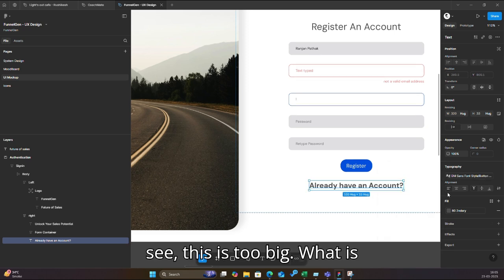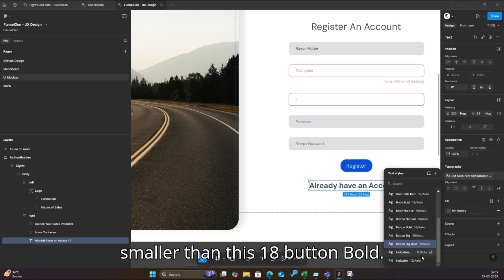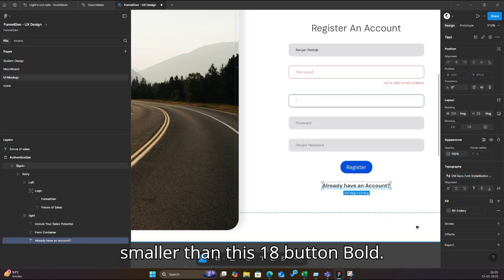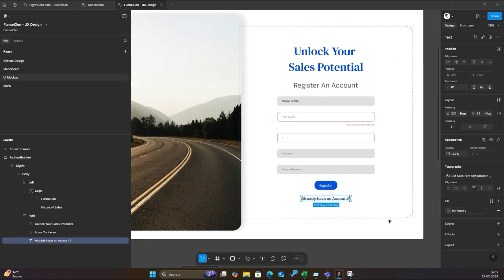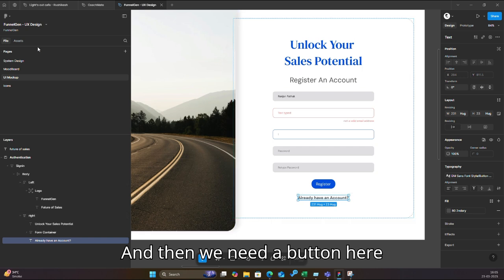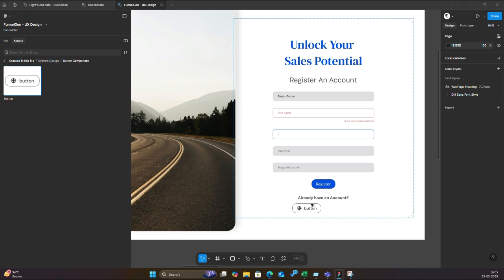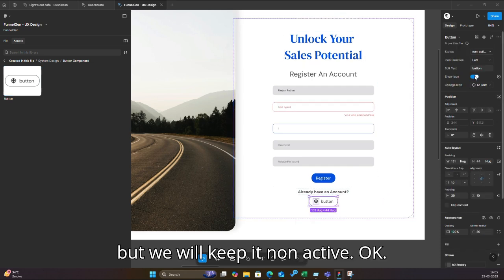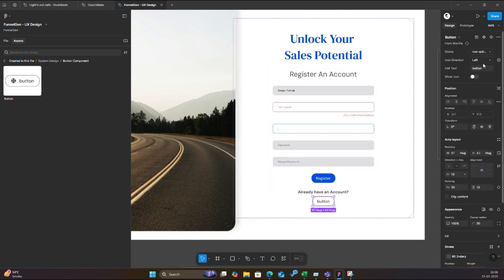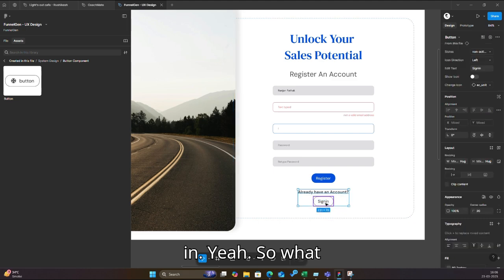Let's see. This is too big. What is smaller than this? 18. Button bold. Okay. And then we need a button here. We'll use the same button, but we will keep it non-active. Okay, and we'll copy it. Sign in again.